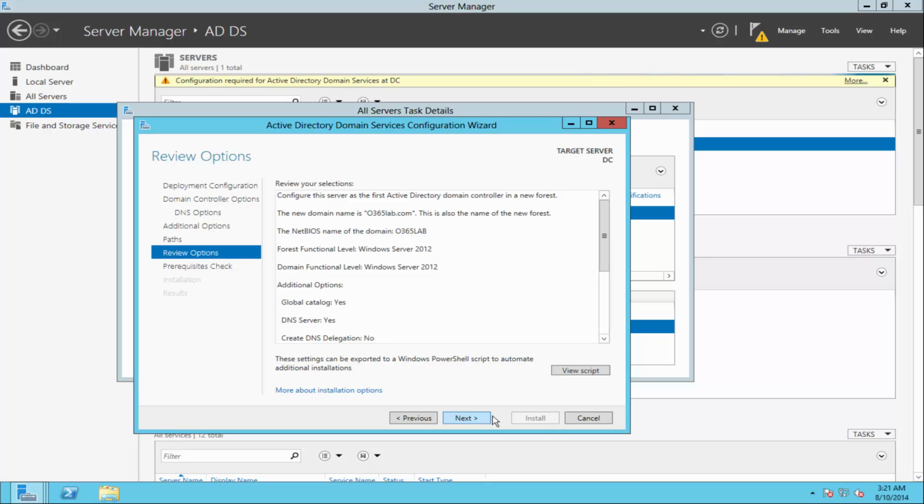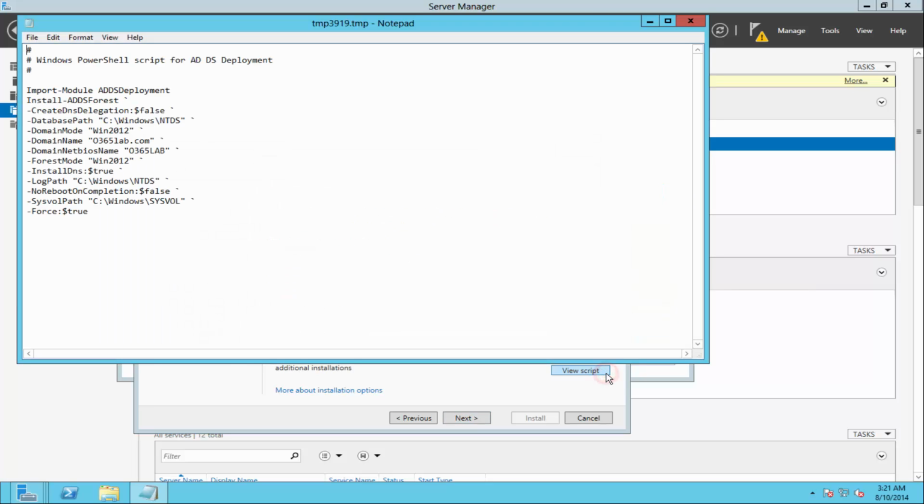And also it will show you the script that it will use for the Active Directory installation. If you save this as a PowerShell script, you can use it later, or you can change the settings as per your own requirement, and it will be easy for you to configure Active Directory on a server core.